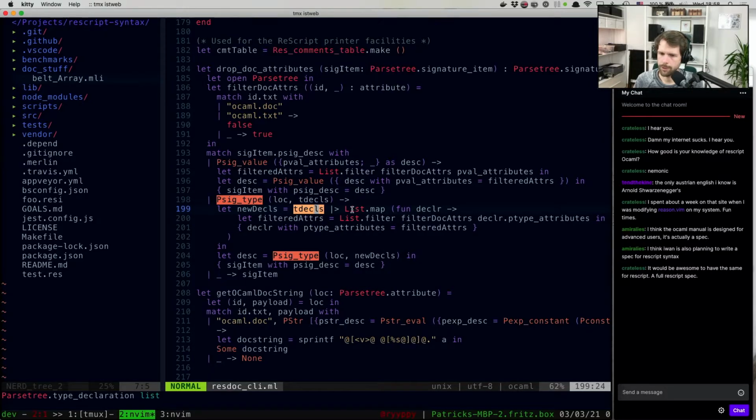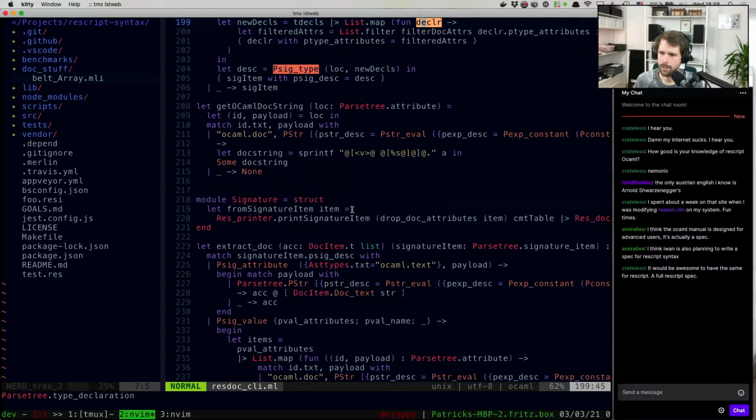So we have our type declaration list. We put it into a map, get a type declaration out there, and then filter the doc attributes.